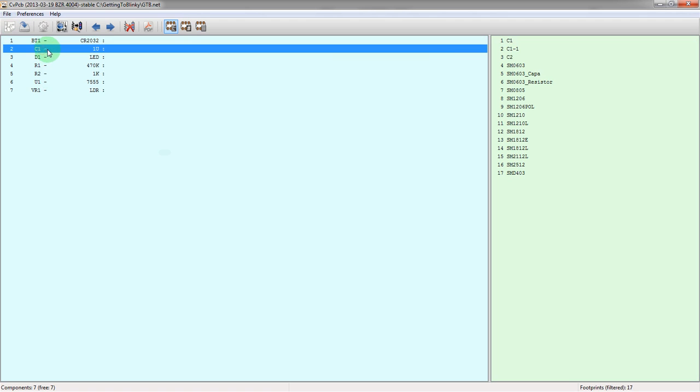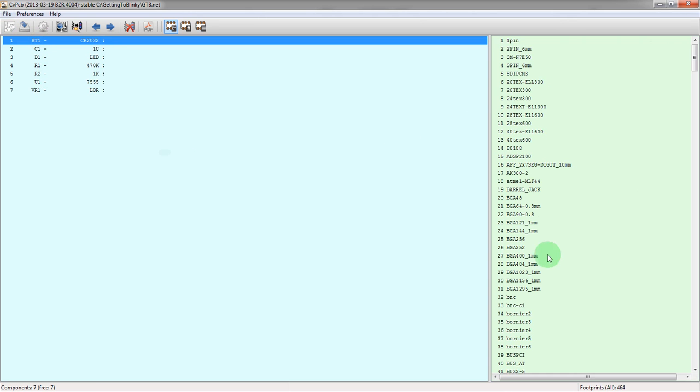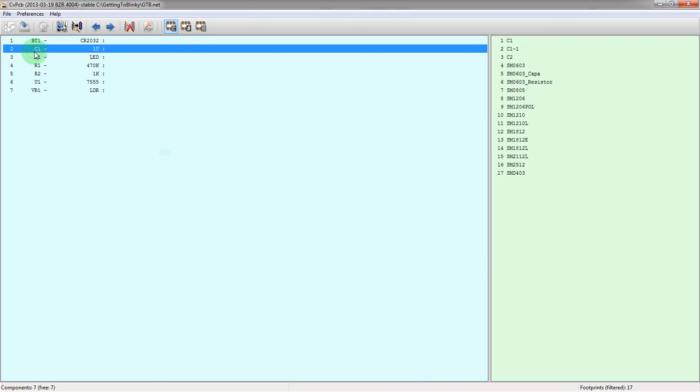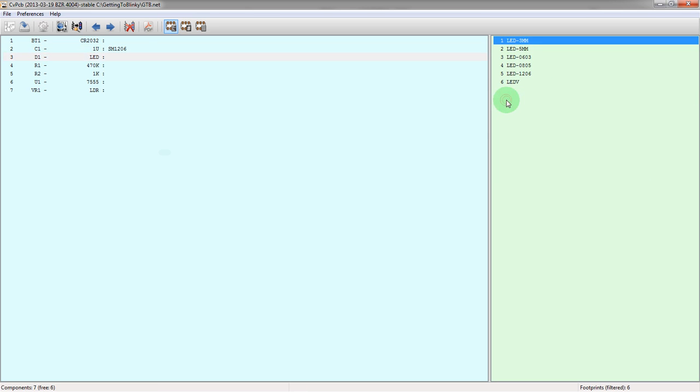So for capacitors, you see we select capacitors, and then it filters down some of the available options here. If it's battery, it gives you all the options because it doesn't quite know what that is. But for capacitors, it knows exactly what it is. So it gives you a couple of different options here, all the way up to 1812, 2025, 1210, which is kind of like the tantalum size. We're going to pick a 1206 component. Double click it, and it associates it there.